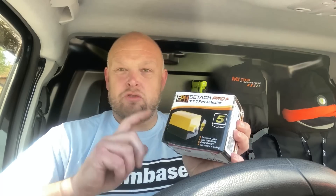I'm literally around the corner from Dan's house now. I'm not going to fit another Honeywell valve. Fair play to Dave at Plumbase - he's refunding me for the Honeywell valve and giving me this: it's an EPH D1P three-port actuator. Apparently these are a straight swap for the Honeywell heads. So this will be the third valve going on this heating system. Let's hope it works. Hence why I've worn my Plumbase top - shoutout to Dave.